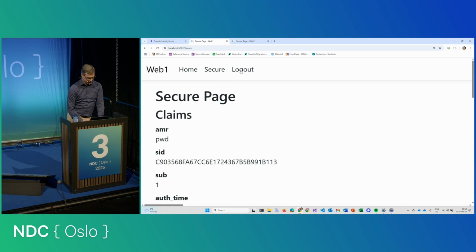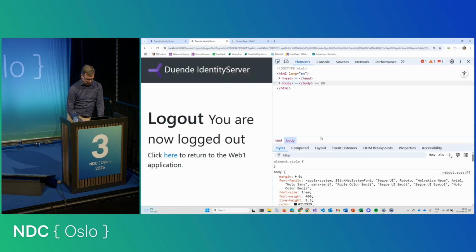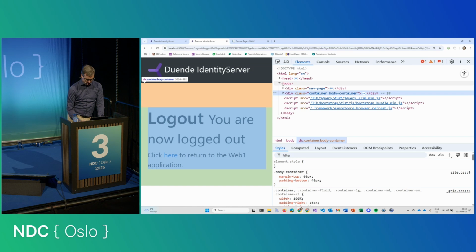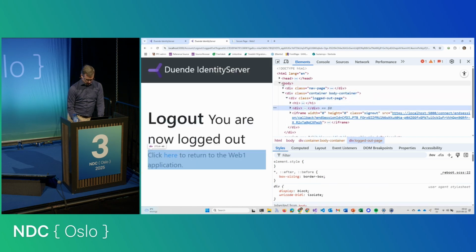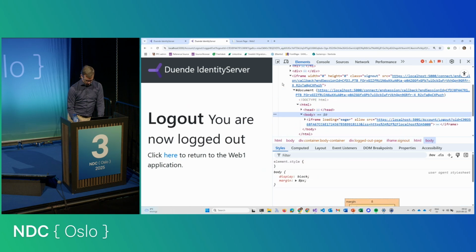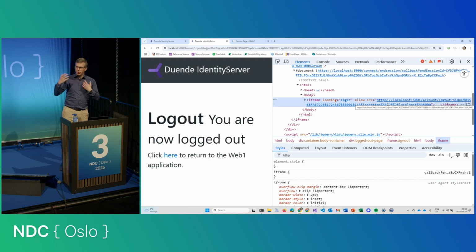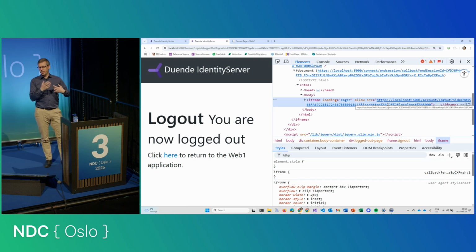Secure. So if I press Logout here, I want to check on this page to show you that in the iframe, there is a notification back to Web 1. The end-to-end server actually notifies the client that made the Logout request.